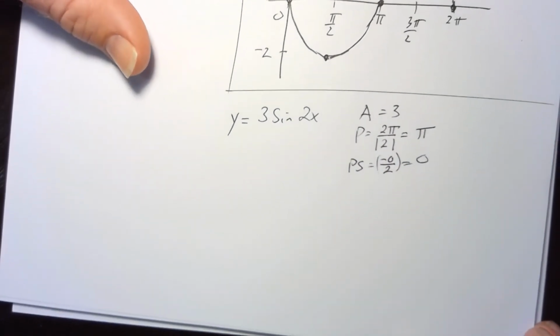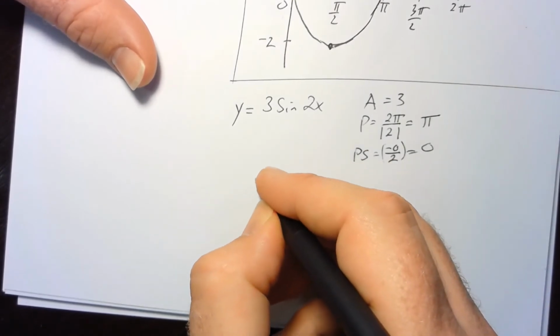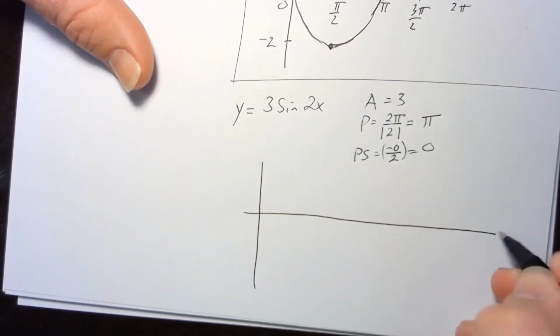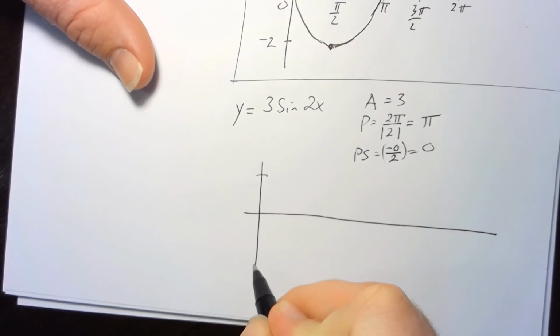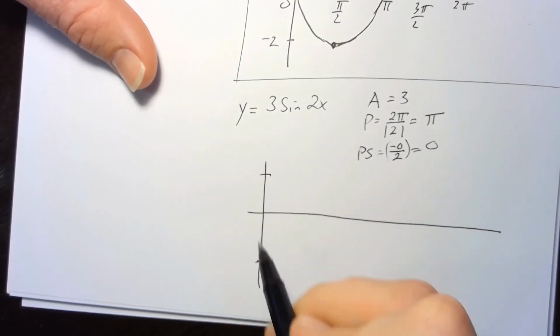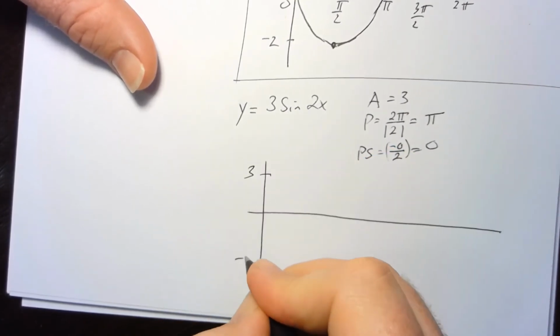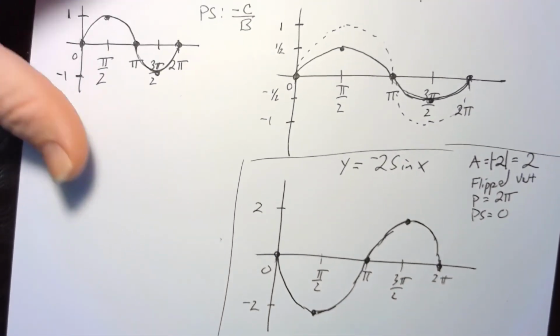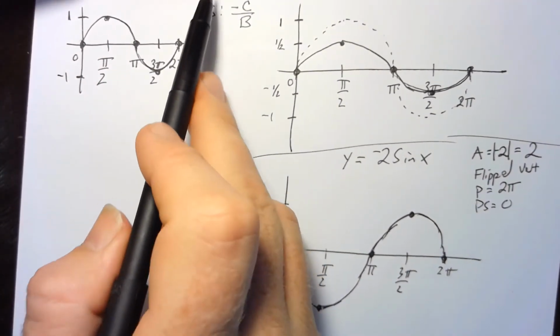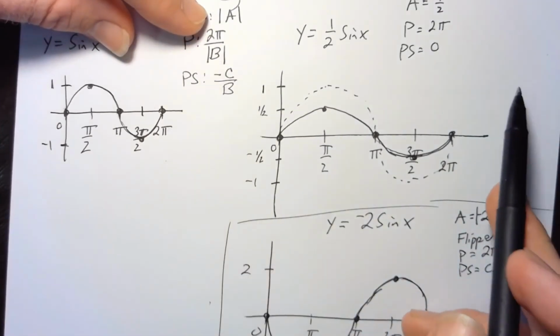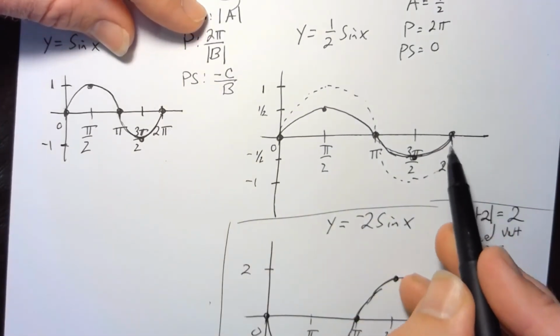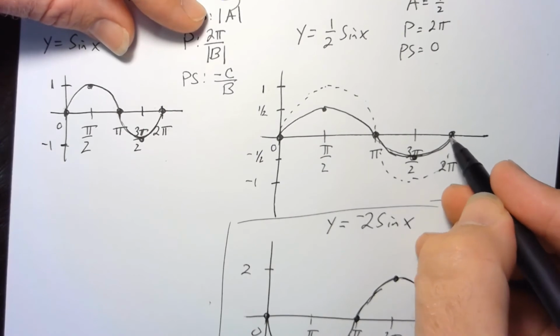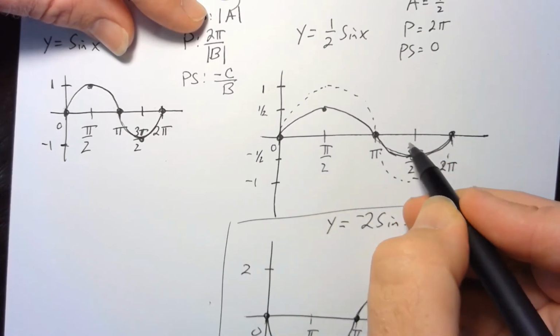So all we need to do now is graph the sine function, just like we did all the other sine functions, but this time my amplitude values that I'm going to draw in here for the max and min points are a 3 and a -3 instead of a 1 or a -1. And then I have to figure out how I'm going to graph the function. Well, the pattern that I've been following for all these other graphs is identify the period, put that at the last possible dash, and then cut in half, multiply by 3.